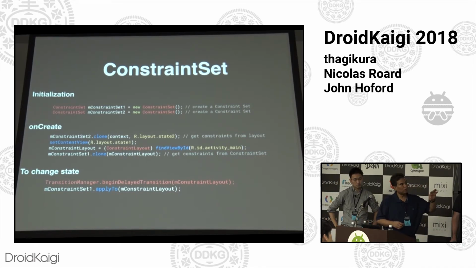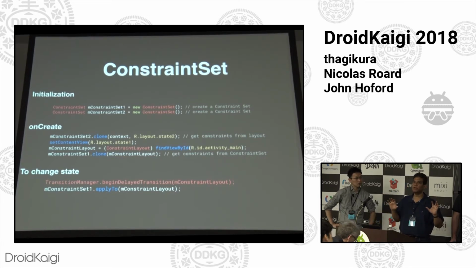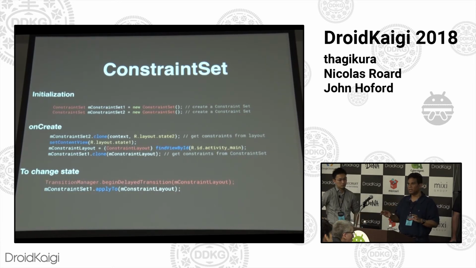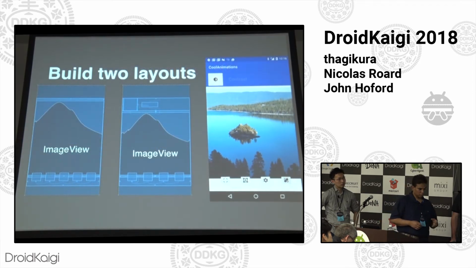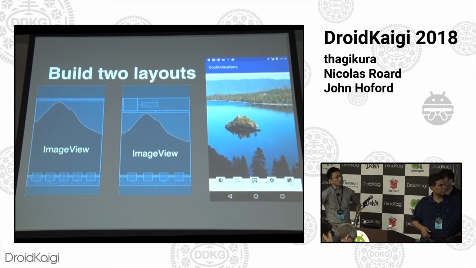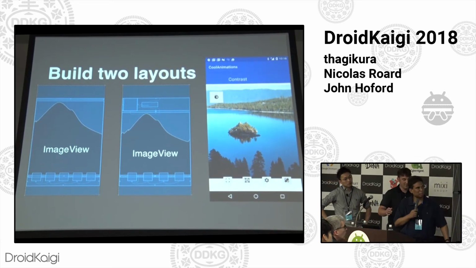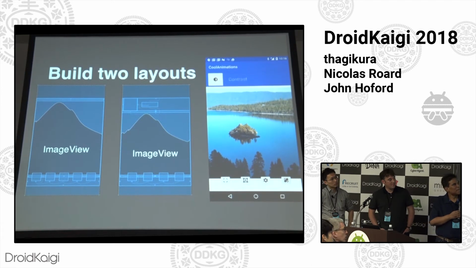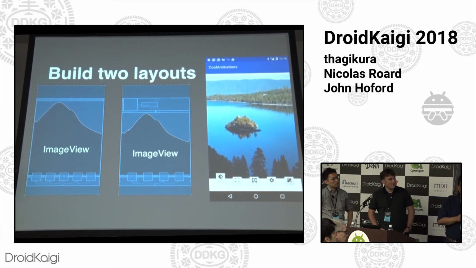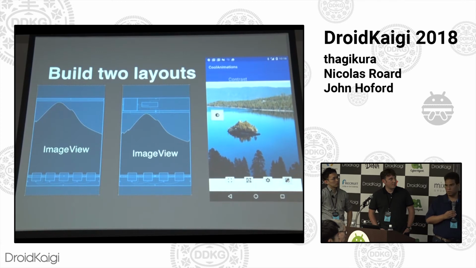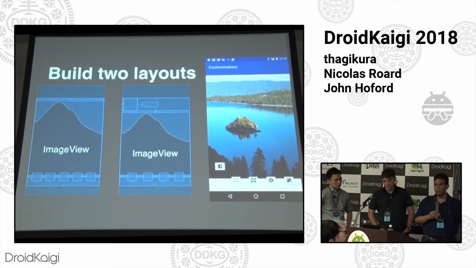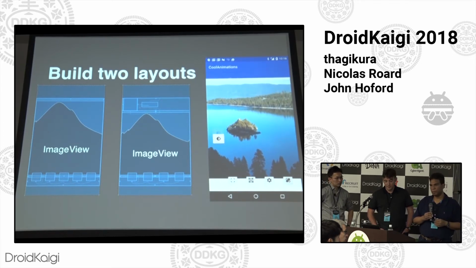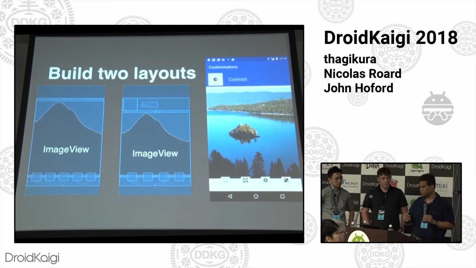And the other thing that's kind of cool about setting up an animation like this is that the two states of the UI can be in layout files. So that means you have access to XML layouts for both states of the animation. In this particular case, I created two layouts, and these are done with the GUI builder. I laid out everything correctly, and I can change them anytime I want, and the animation will animate between the two of them without any changes to the code.